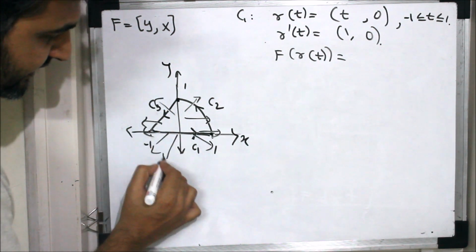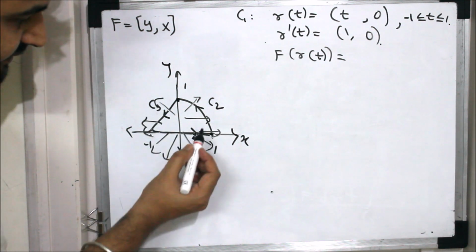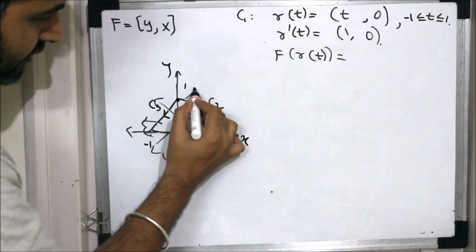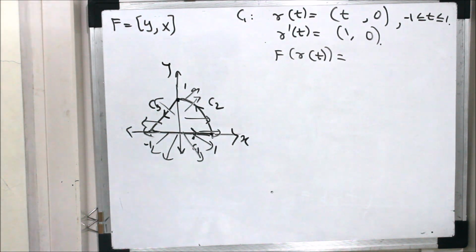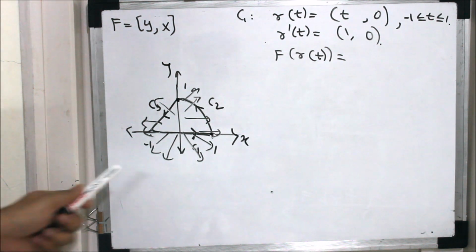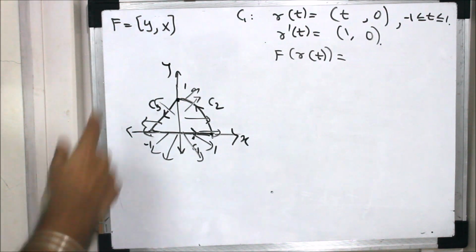If you know the vector field, it's well and good. So this is the vector field and this is the curve. If you know the vector field, you can visualize these things in a nicer way. Anyway, my job is to make sure that you should be able to solve the problem, but make sure you should also be able to plot the vector fields. So this was my vector field.